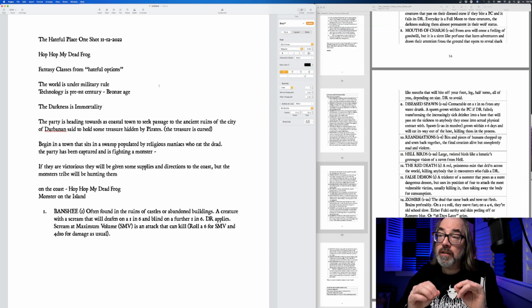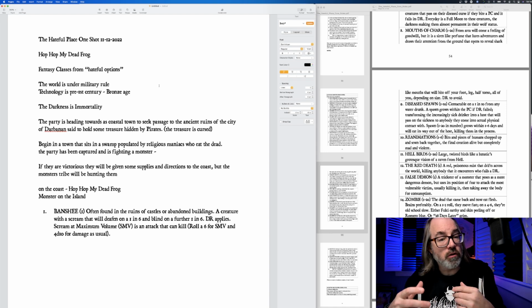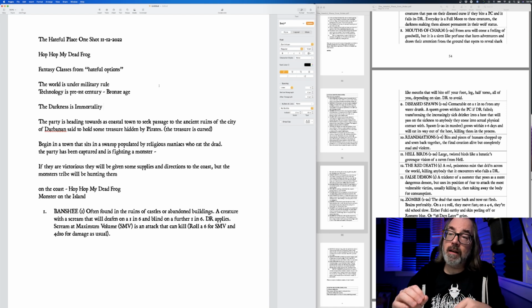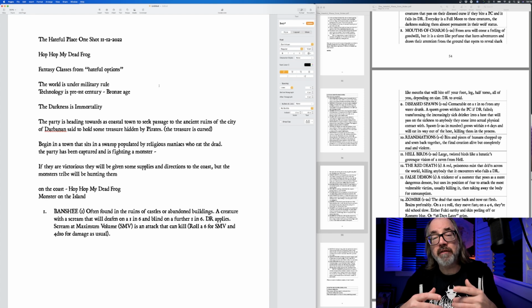The party is heading towards a coastal town to seek passage to the ancient ruins of the city of Darbana. It is said to hold some ancient treasure of pirates, which is cursed. We're going to roll for that in a second. Begin in a town that sits in a swamp populated by religious maniacs who eat the dead. The party has been captured and is fighting a monster.